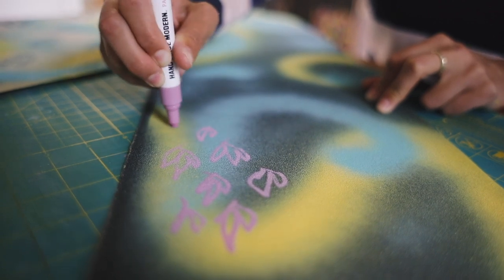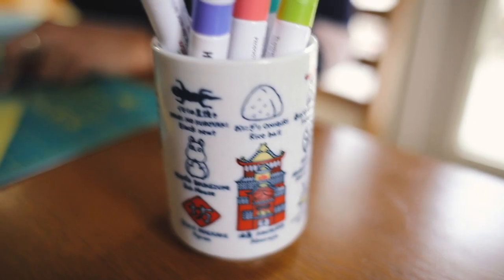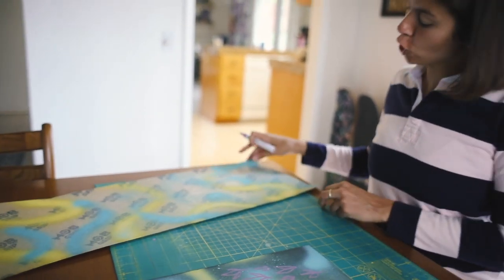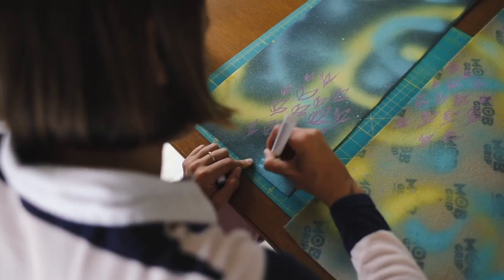Making a little mirrors. This is just a nice little way to get the day started. I'm gonna do the same kind of pattern on the other wrist for a minute. Okay. Don't let it get to me.